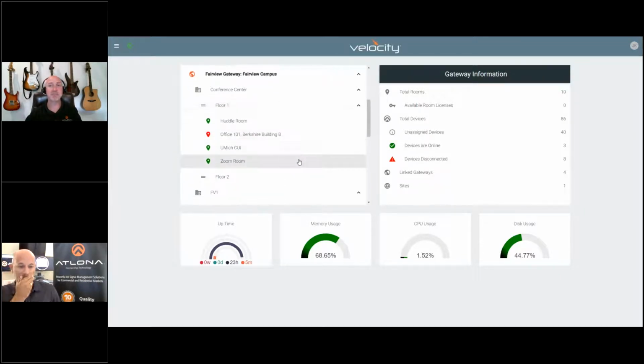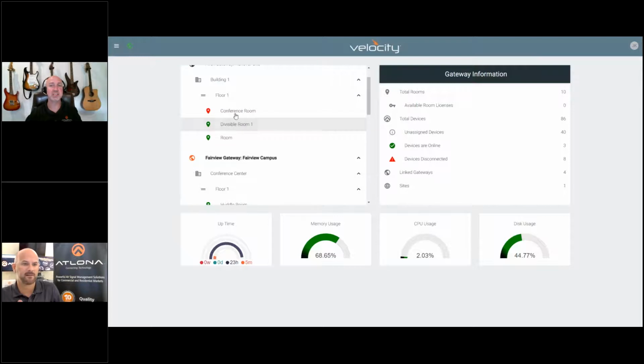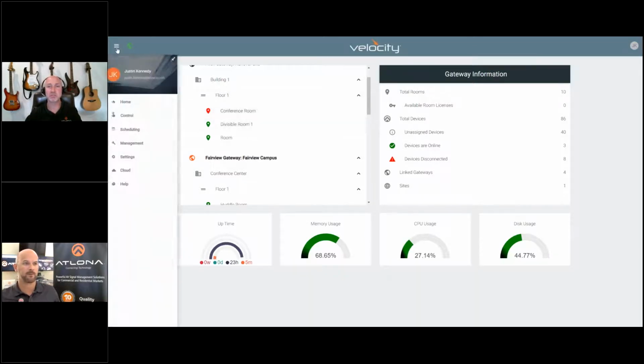It's actually very, very simple to set up, and you can see that it can tell me also that I've got rooms that might have a device that's not connected properly with my red location icon, which I could then drill down and go into those rooms to view those.